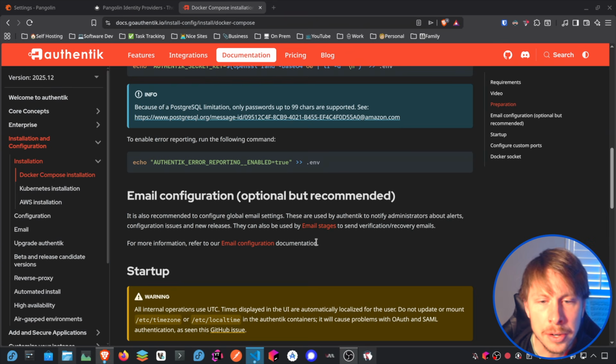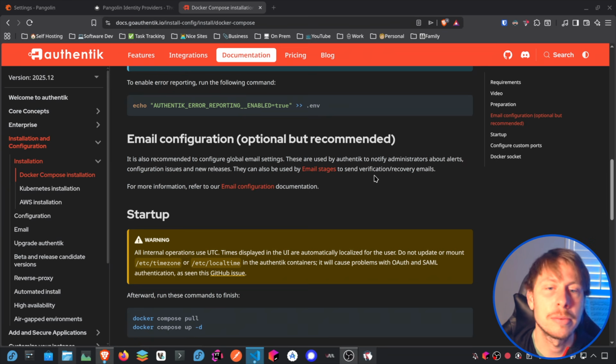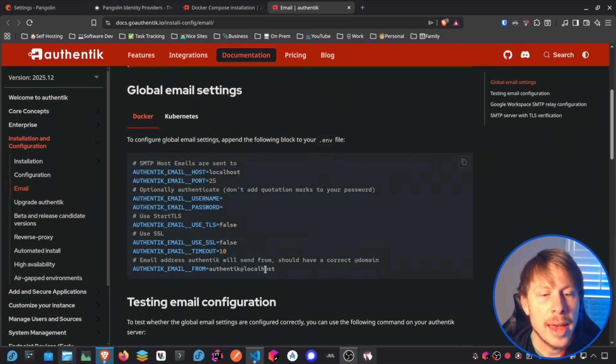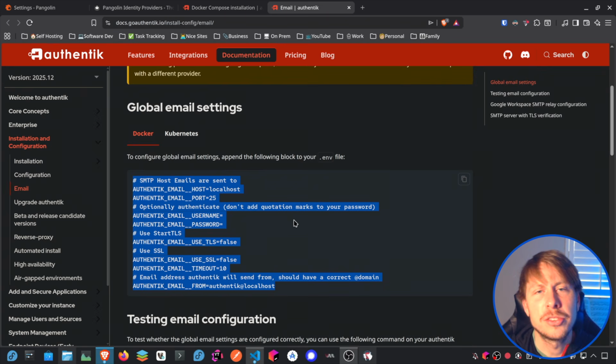Now, while you're here, if you do have an SMTP email service set up, which in general is good to have, I have a video on how to do this with AWS SES to easily send emails from any of your services. There are environment variables to do that at this email configuration link. So just to show you that, you can add these variables to your .env now or later, but it's just an easy way to get an email notification for when someone successfully signs into Authentik. That's an easy way to do it.